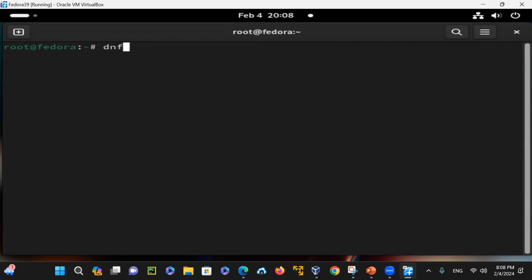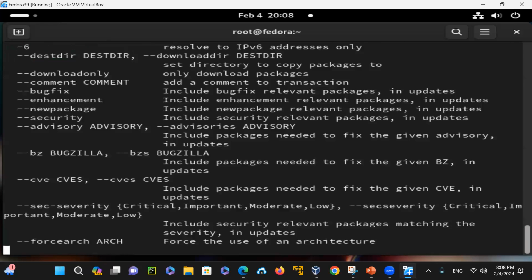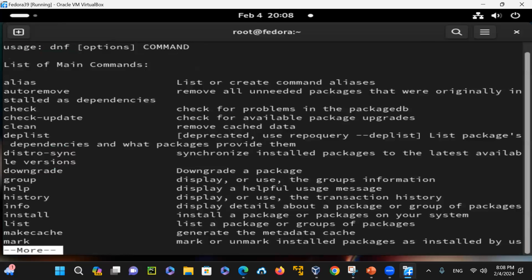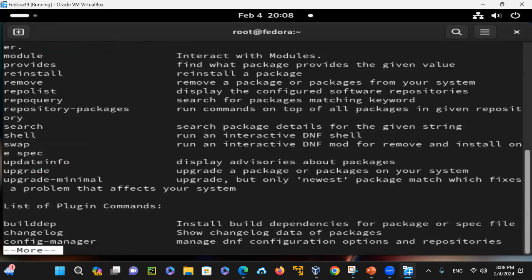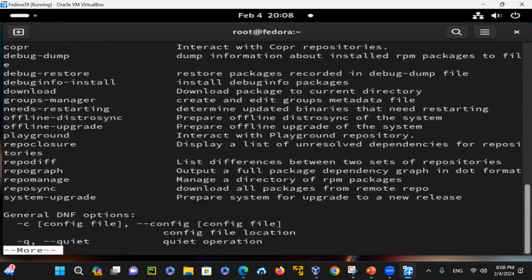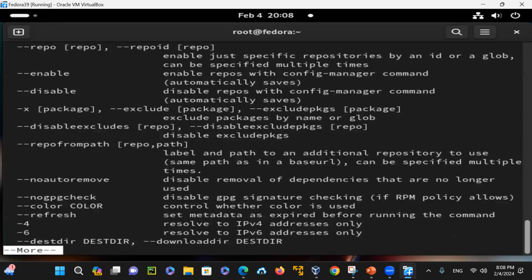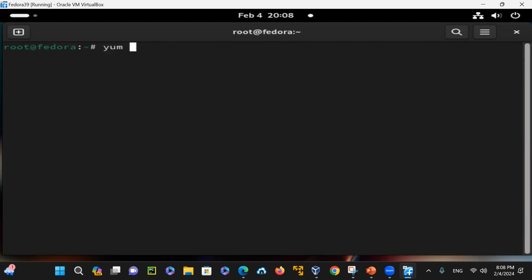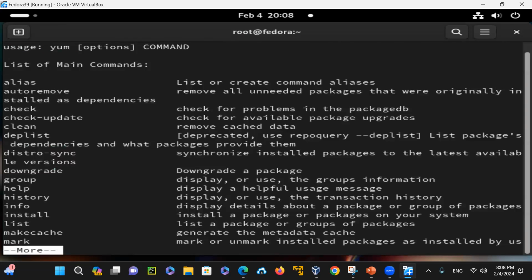So now if I say dnf update, one of the commands, dnf --help, will give you all the commands that you can run with dnf. If I just do | more, all the related commands, whether you want to do install or list or remove a package or get a list or do subscription enable or something, all of those commands, subcommands are available for you. Similarly, like yum --help, and then | more, it will just give you all the options here.